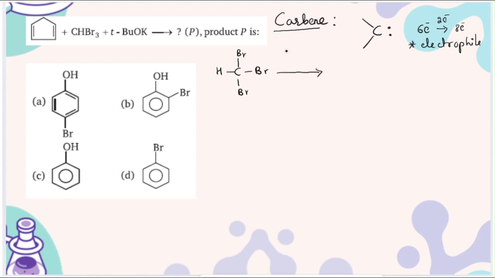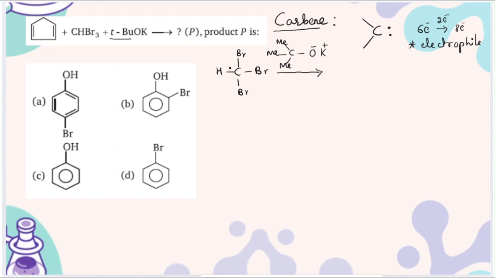So I am going to give you the structure of this tertiary butoxide. See here, it is attached to 3 methyl groups. Therefore it is tertiary butyl, and oxygen is there, therefore O, and it will carry a negative charge as it is attached to potassium, which is a counter ion, that is K+. So this is written as TBU. That is what is written here: tertiary butyl oxygen potassium, tertiary butoxide. This acts as a strong base.